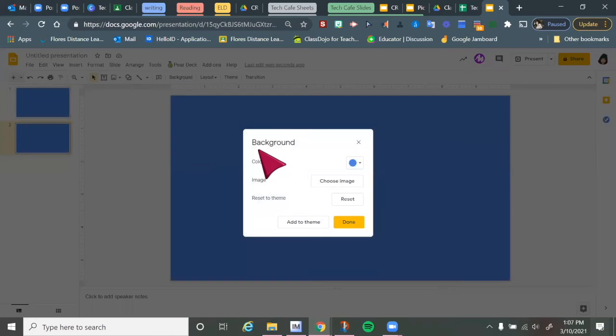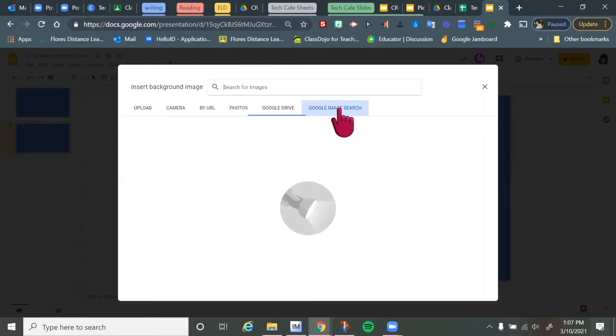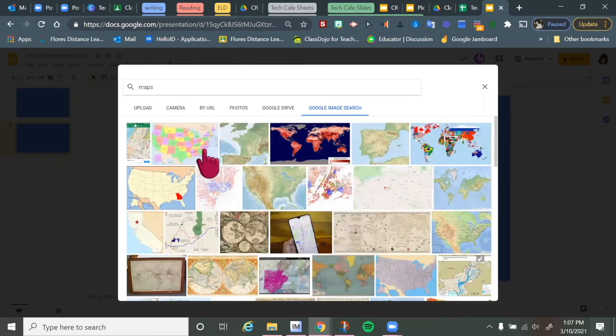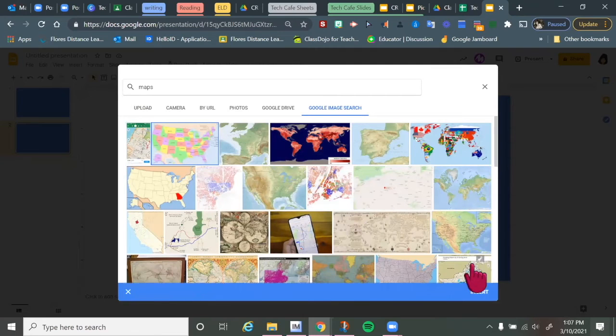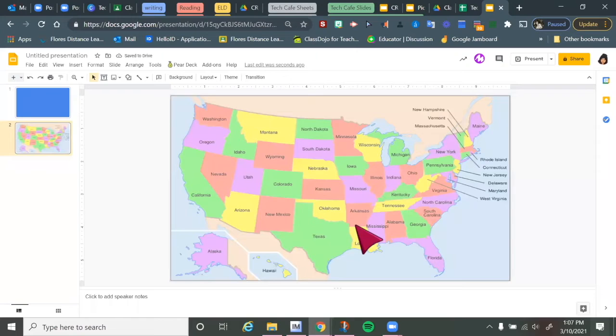You can always insert, of course, an image. And so inserting an image, the nice thing, as I mentioned in my previous video, is that with anything Google, everything's pretty much the same. If you know it in one, you almost know how to do it in the other. So one way, of course, is going to Google image search. And if you type in your maps, you pick the map that you wanted to insert, you click insert down at the bottom, and bam, it swapped out my blue to my maps because I'm doing something with, I don't know, whatever.